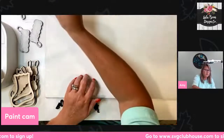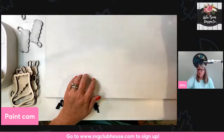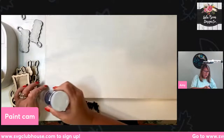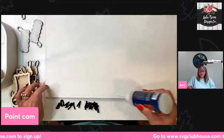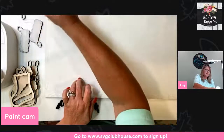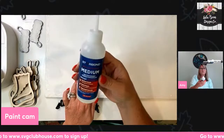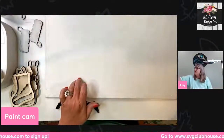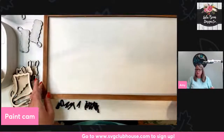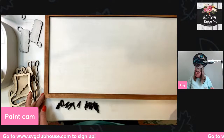All right, so what we're going to do is glue our frame on. So I'm just going to go around with my glue, because we're going to have to clamp this. And this is Starbond medium glue. If you can get the thick, get the thick. The thicker your glue, the better, because it won't run. This is from Amazon. It is also on the supply list.